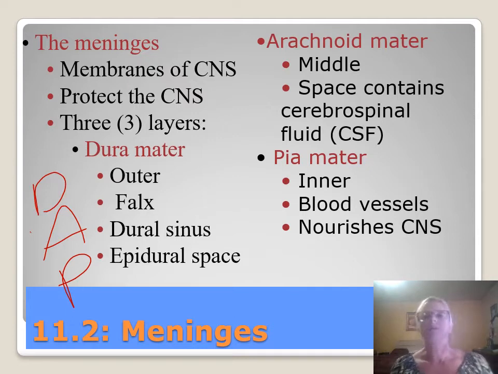So the dura mater is the outermost layer, and it's made of a tough, white, dense connective tissue. It has blood vessels and nerves. We have dural sinuses, which are channels formed where the dura mater splits into two layers. Remember, a sinus is an open cavity. Falx means sickle shape. So we have falx cerebri and falx cerebelli. And these are sickle-shaped folded layers of meninges, all right?